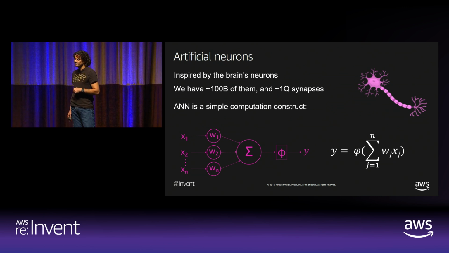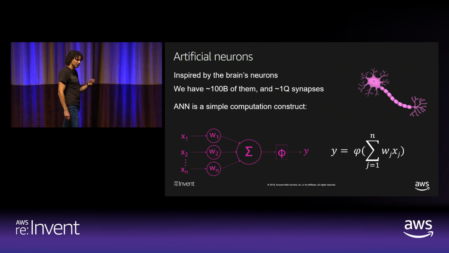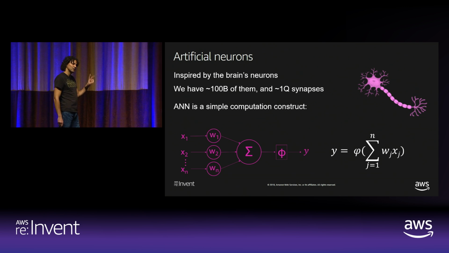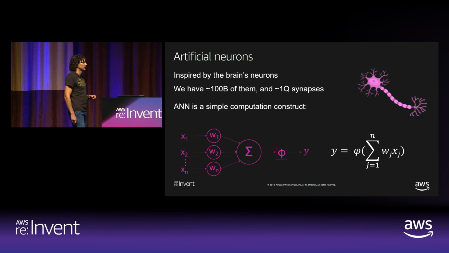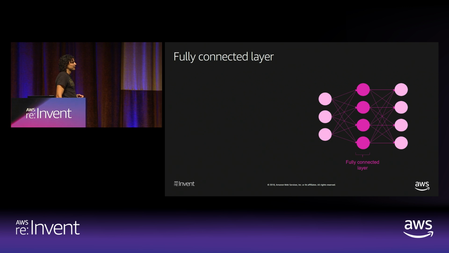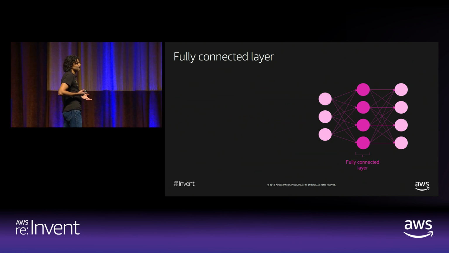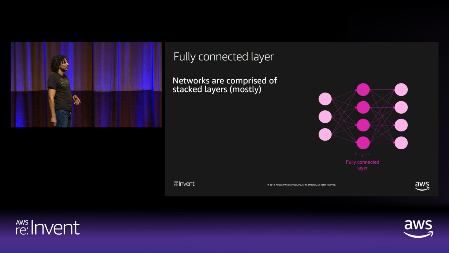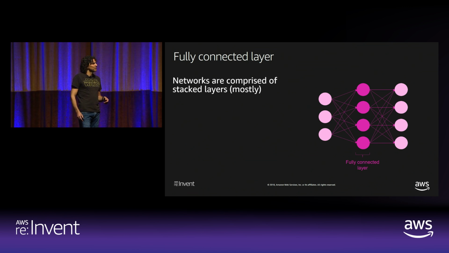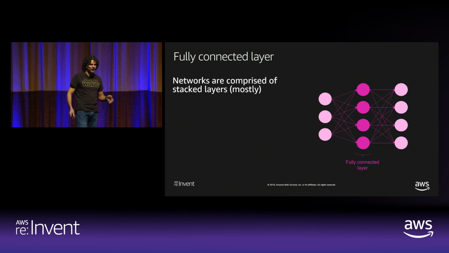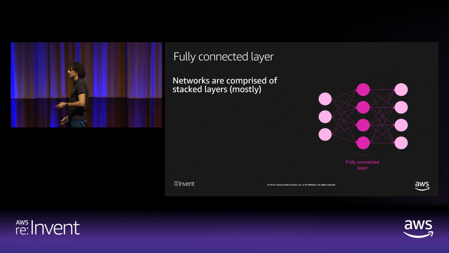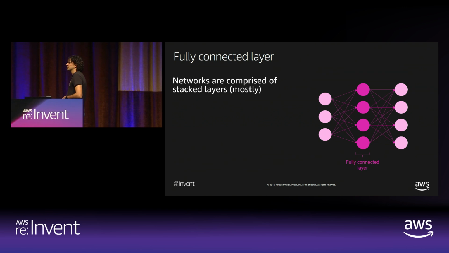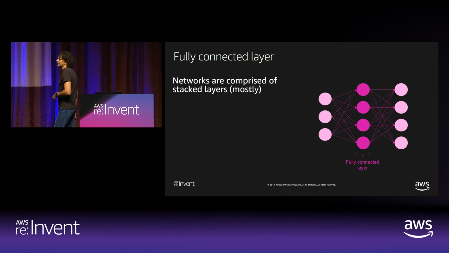The weights, w1 to wn, are parameters that are learned during training, and we'll talk about that in a minute. But those parameters really represent the intelligence, if you will, of the network. Now from that we take one step further and we talk about layers. Neural networks are comprised of multiple layers that are usually stacked one on top of the other. There are more complex models where layers don't have to be stacked, but just for simplicity and to learn the basic concept, let's only focus on stacked layers.